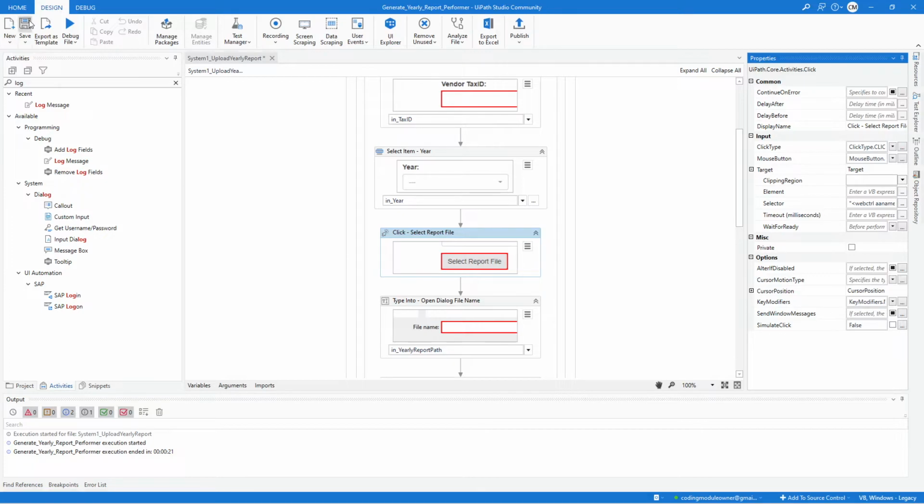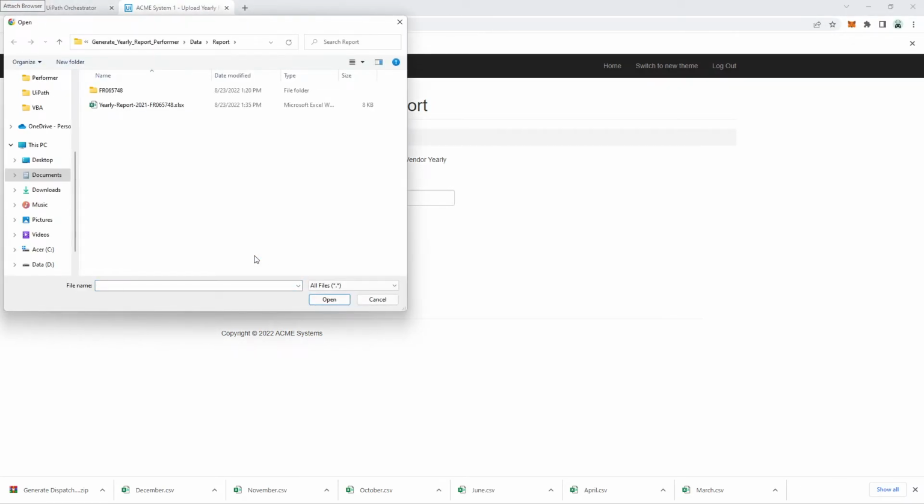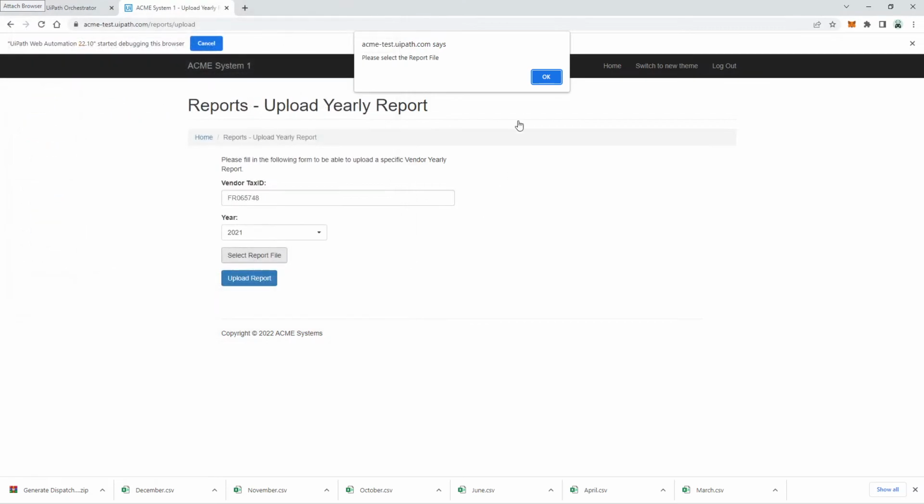And yep, hit save and let's click run file again to test. Now it clicks. Next it should type the yearly report path, but it did not type it. So that's another error that we need to fix.